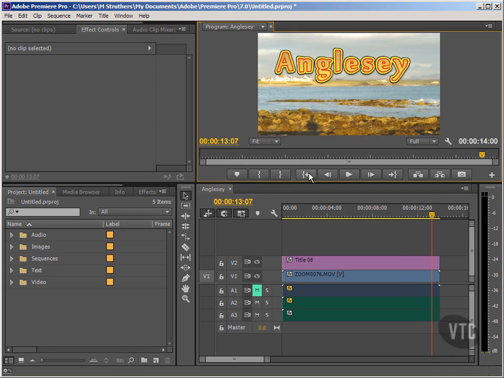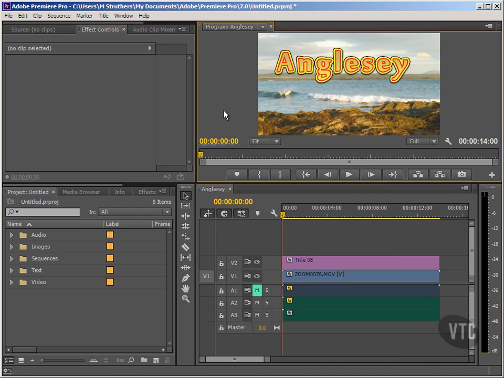Okay then, what we've seen in this tutorial is, well, we've had an overview of how we can adjust the audio in terms of replacing any audio that we don't like. And we've also seen in our effect controls panel that we can audition the audio on its own, despite it not being available on our timeline. Right, we'll leave it here then, and we'll move forward into the next tutorial. See you in a moment.